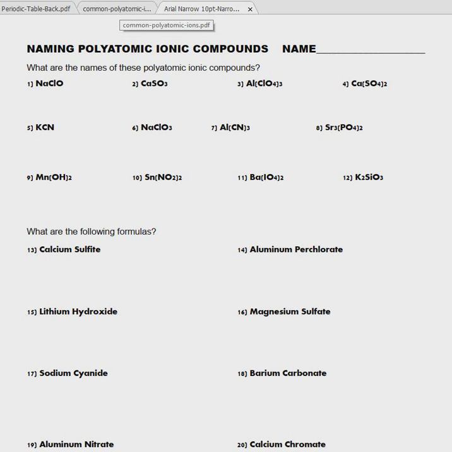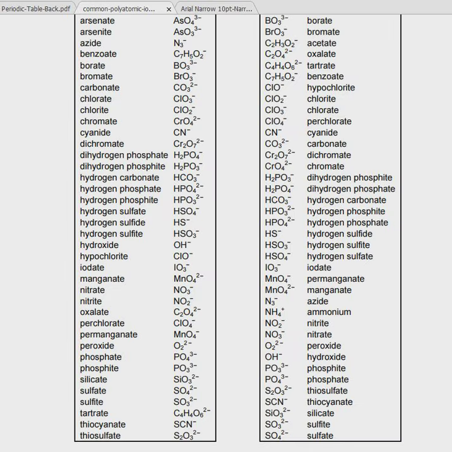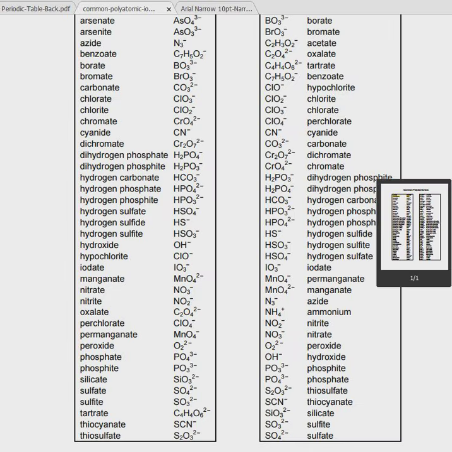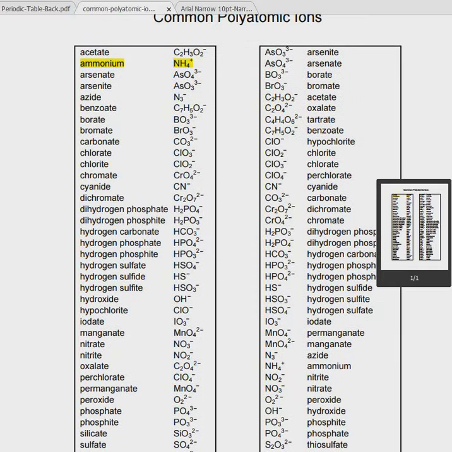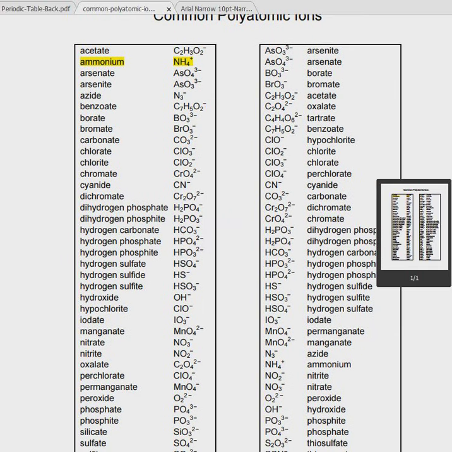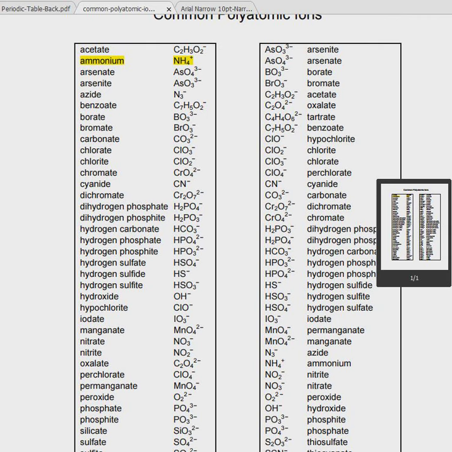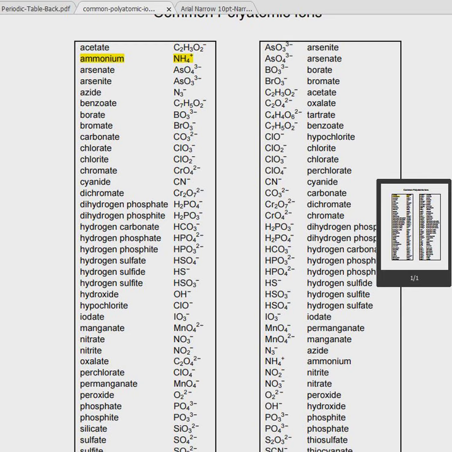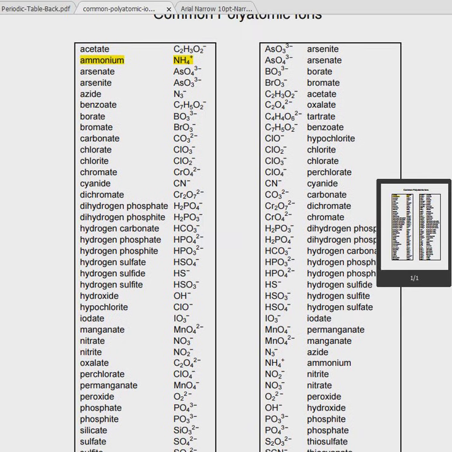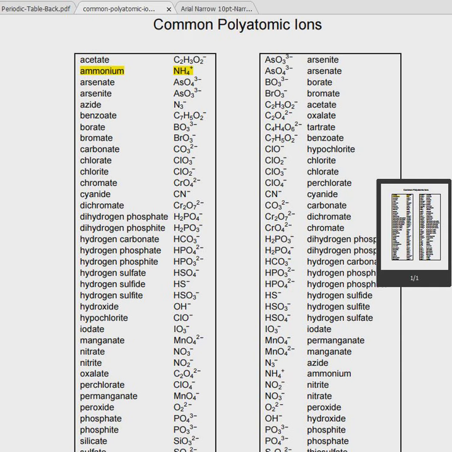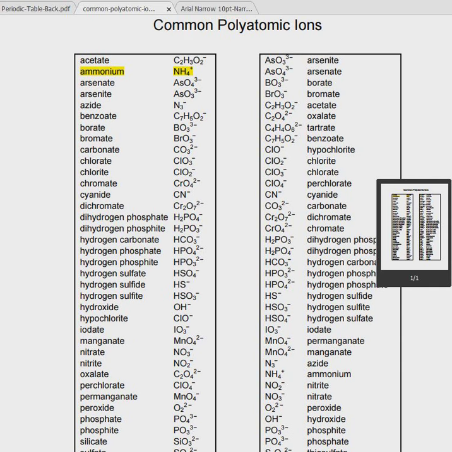Polyatomic ions are a fancy name for two nonmetals coming together to form another set of nonmetal elements. All of them have a negative ionic charge except for ammonium. Ammonium and a few obscure ones have a positive charge, so we would name the polyatomic second unless it was ammonium.